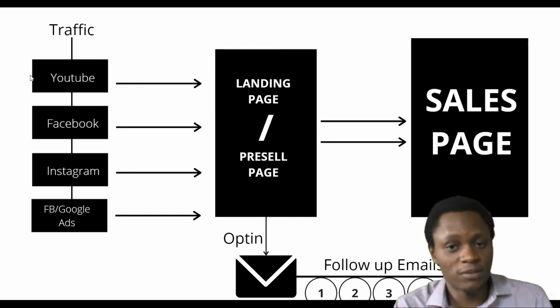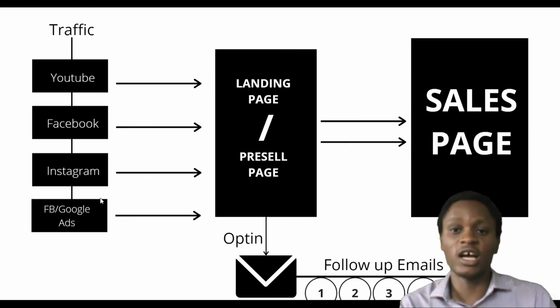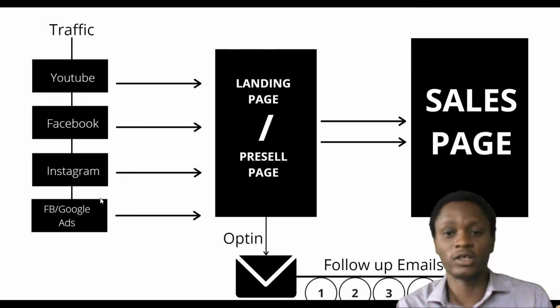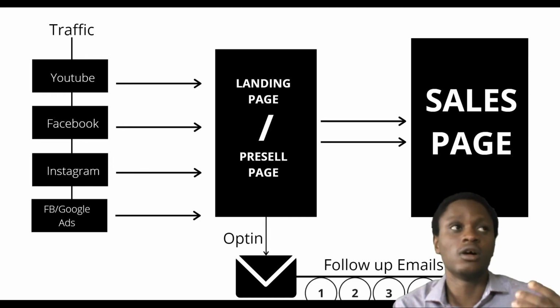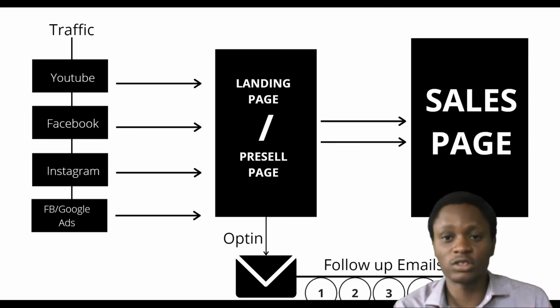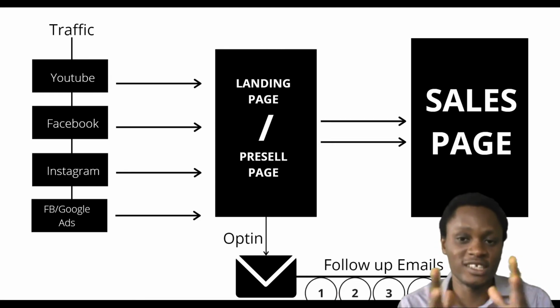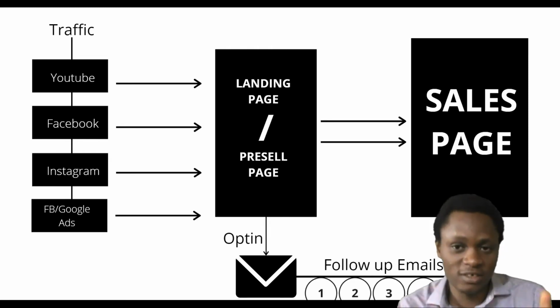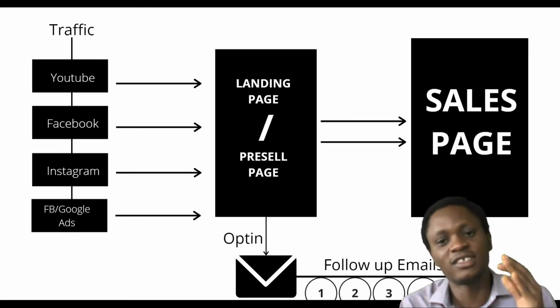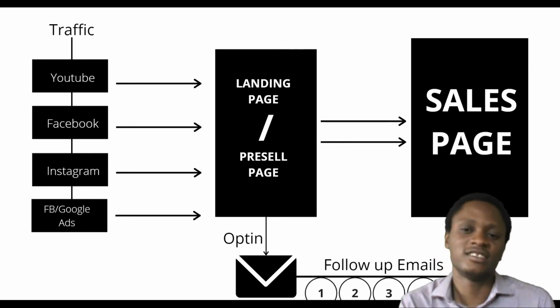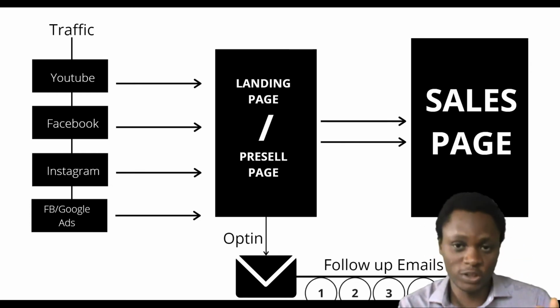So you do the same thing for this free traffic. If you have a blog that is actually ranking on Google, you can use it, and you can also use some other social media sites. You can go to forums to help people, and when you see a person who is in need of something and you see that what you are trying to promote can solve it, you interact and strategically release that link that will help them, which will help you make some sales.